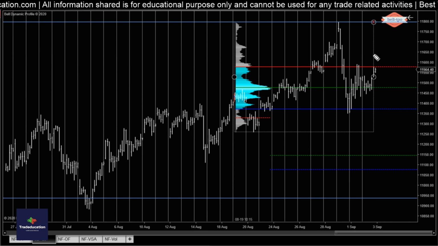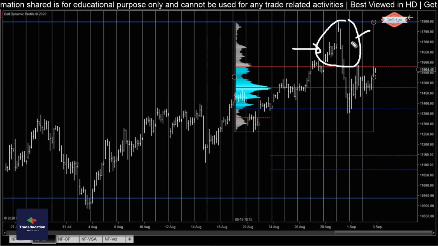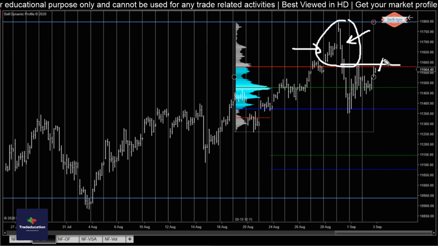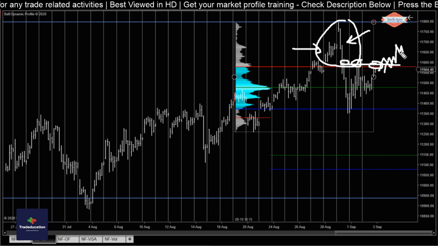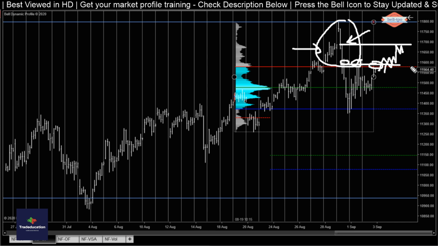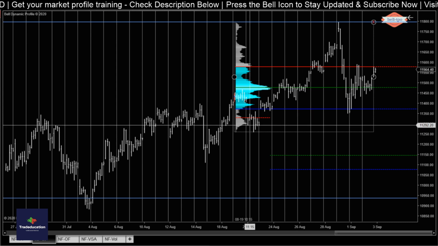Overall, what has happened is this entire zone earlier was a buying zone, which then became a selling zone. So today we need to see whether the high is getting tagged. Also, one thing to notice, this high is very weak, very poor. Plus, we have got clustered highs from the market profile chart. So odds are higher that we'll be tagging the high, and we might see some sort of balancing and some sort of rejection around 11,650 or 11,700. But overall, the auction is just balancing.